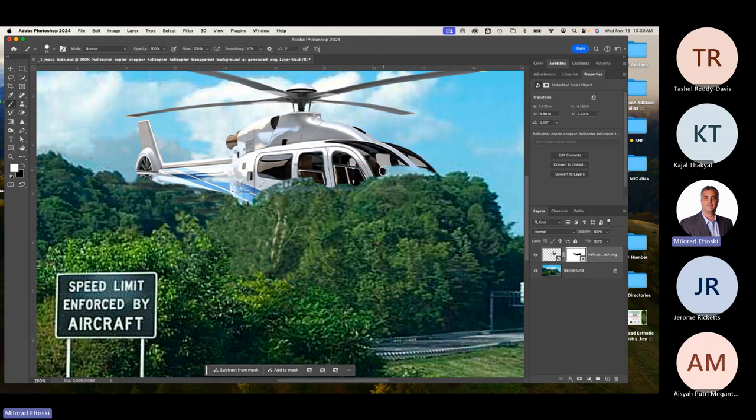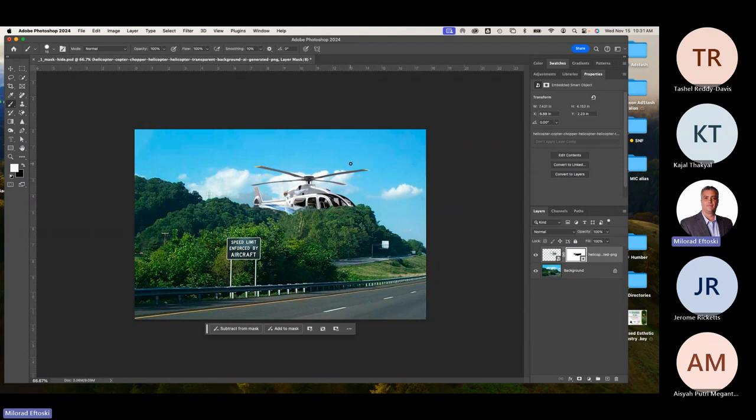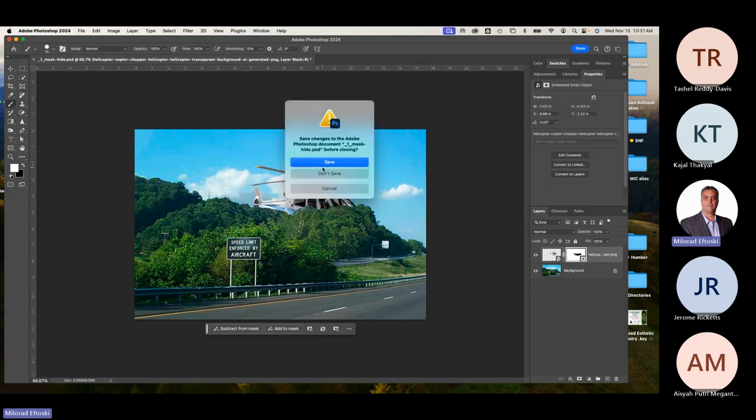And if you use a feathered brush, like a soft brush, it'll look smoother. It's not as rigid as it was with the other one, right? So this is how you can make the effect that it looks like it's hiding in the trees, right? That's how mask works. Okay, did you get it? Yeah. All right, so again, masking and unmasking is how you get this done. All right, any other questions?